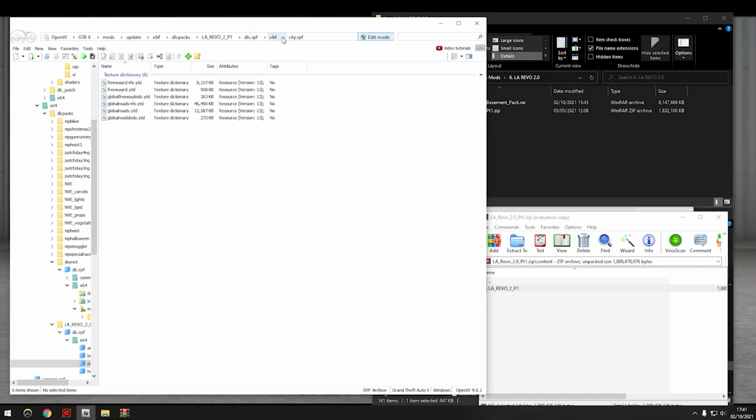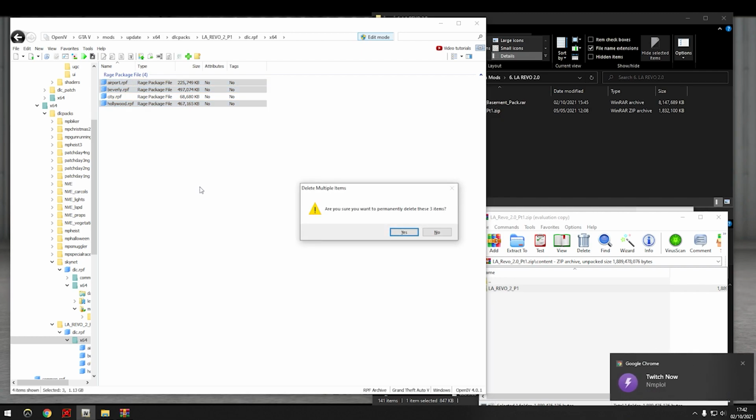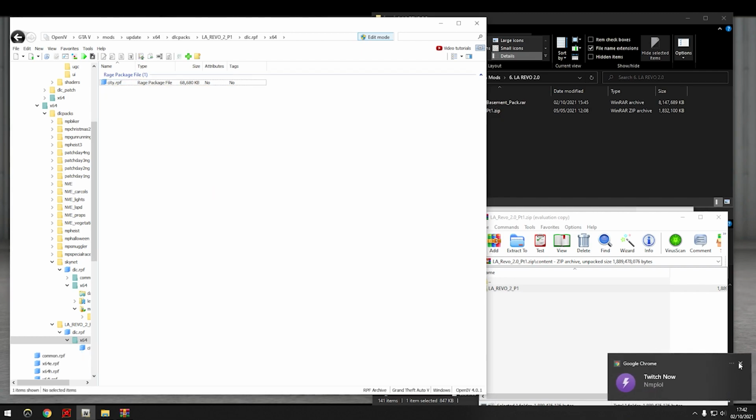and go back from city.rpf to x64. Highlight Hollywood.rpf, Beverly.rpf and Airport.rpf and delete them as they're not required. They're also buildings that's contained inside of this dlc.rpf.